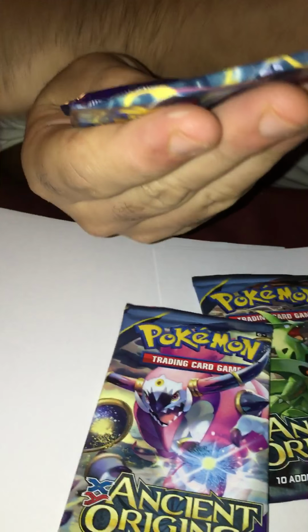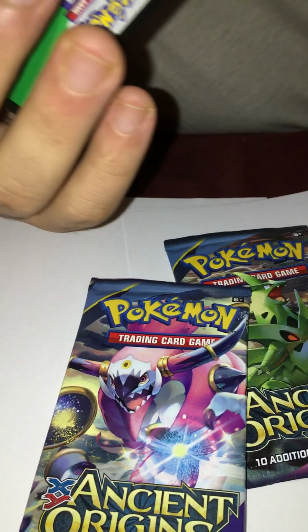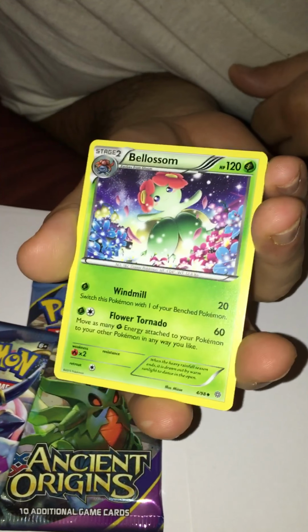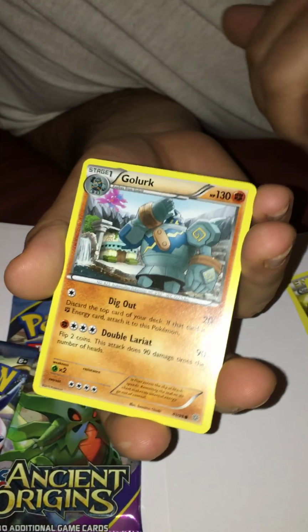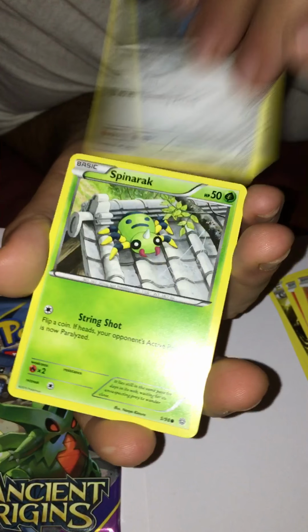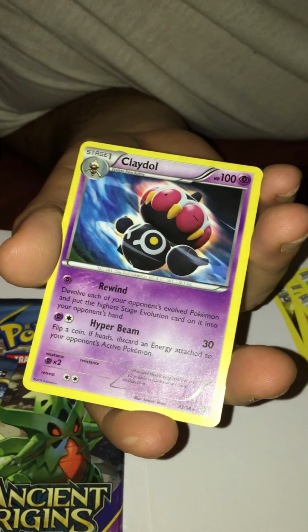So here we go with the pack opening. I haven't had very much success with blister packs, but we will see if the luck changes around today. So we got Hoothoot, Bellossom, Special Energy Flash Energy, a Larvesta, a Golurk, a Whimsicott, Beldum, Spinarak, a reverse Eevee, and a non-holo rare Claydol.